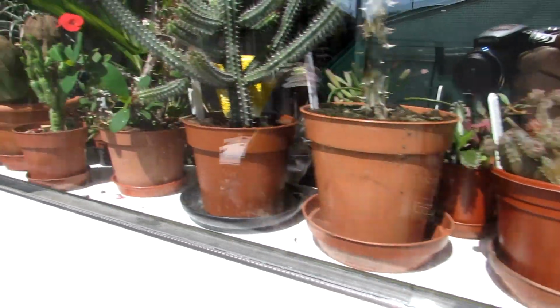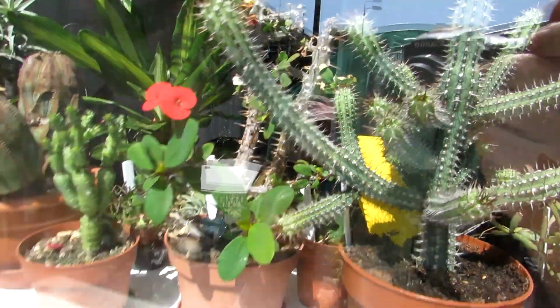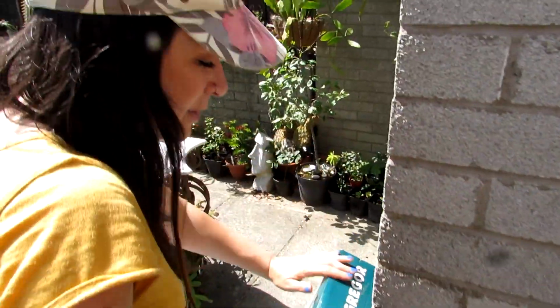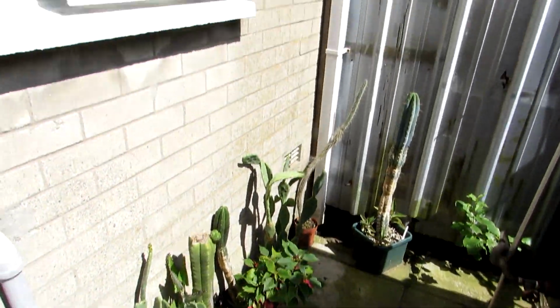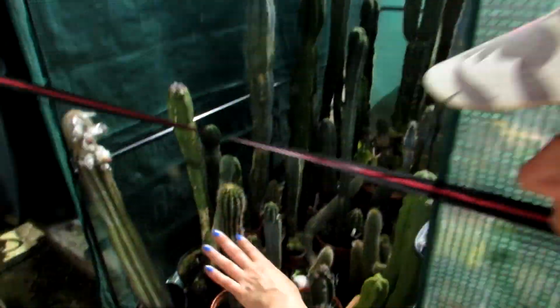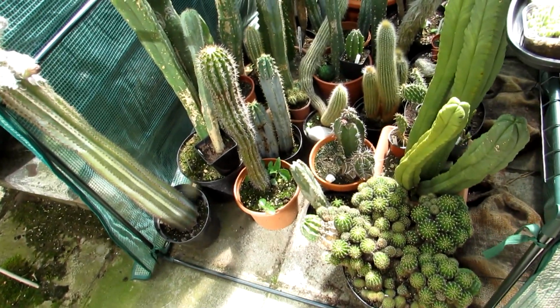As you see, there's lots of plants in the windows too. And the reason why we've gone for a little small greenhouse is because of space. If we had more space, we would have got another one of this size, because it would be great. But we haven't got the space, so we've gone for a little small one that we're going to be putting in this corner here. And then we're going to be putting the ones that we've got outside here, and also some more in there. So it's going to give us a lot more space.